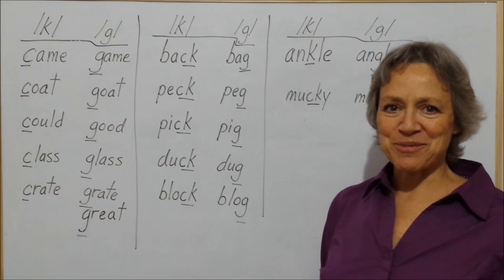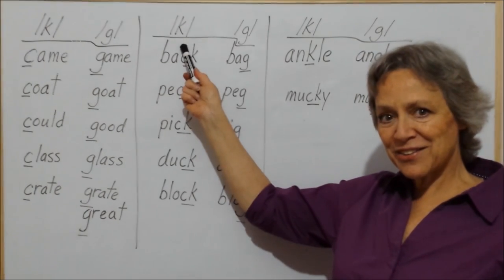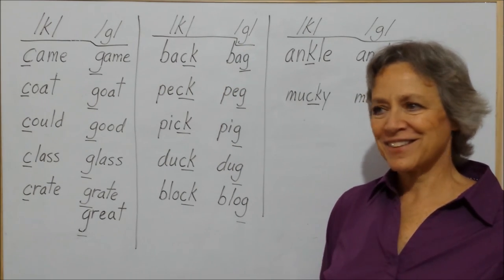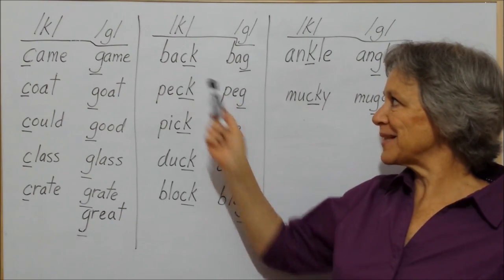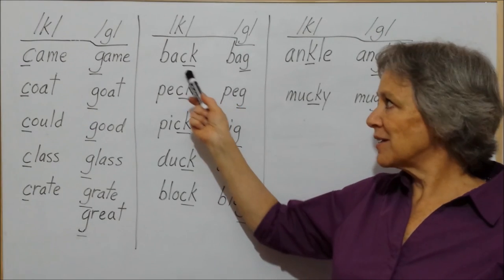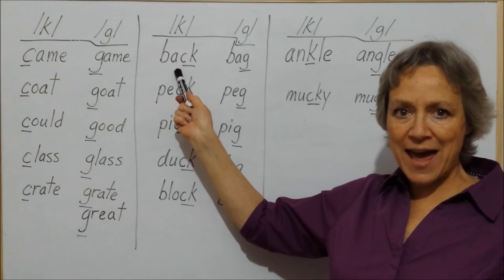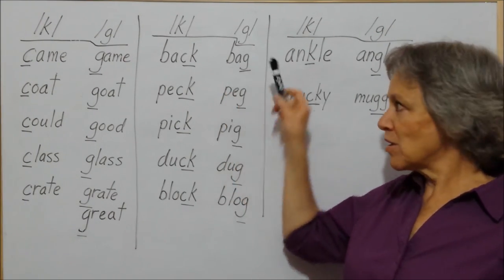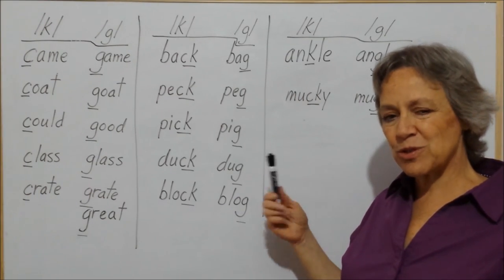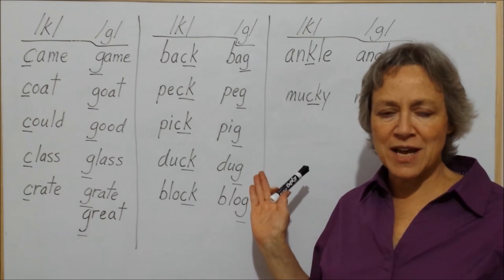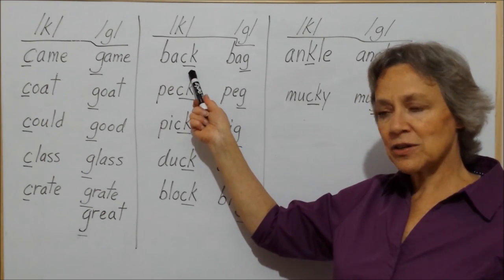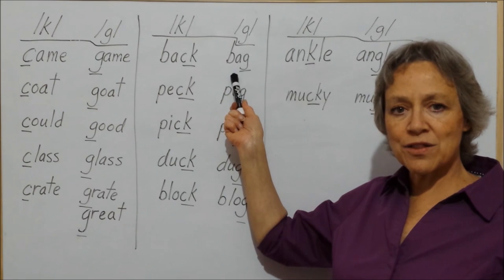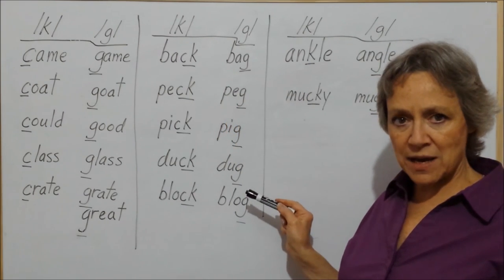Okay, let's go to this part. The sounds k and g occur at the end of each of these words here. Let's see. The vowel sound in the middle of the word, so here the vowel sound is a, and here too, a. The vowel sound will be longer for the words on this side, okay? So you might notice that while I'm speaking. Please try to notice that, as well as pronouncing k and g. I would like you to try to lengthen the vowel in each of the words on this side, okay?